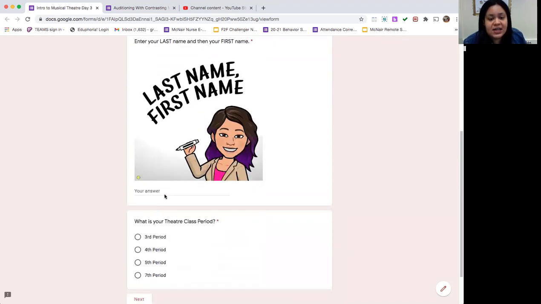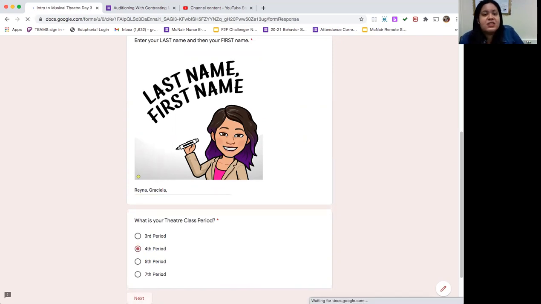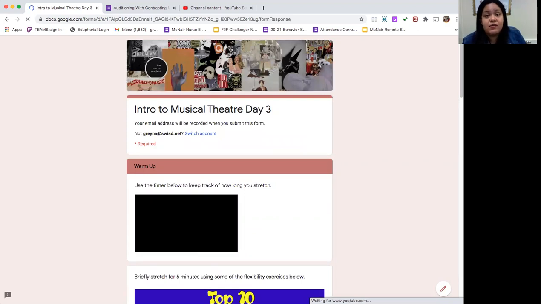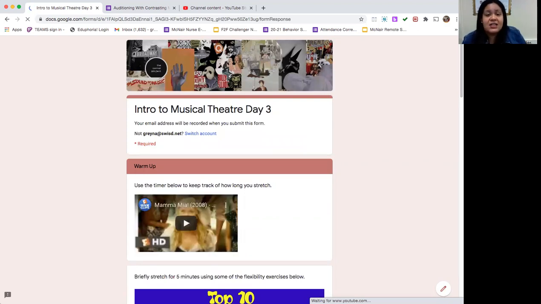And so what we'll be doing today, we're going to start off with our last name, comma, first name, like always. When you get to the warm-up page, remember to take some time to do some stretching. Even if you can't do the full stretch routine that we usually do in class, take some time, or at least the length of this song, to do some stretches at your seat to kind of get your blood pumping. We can do arm circles, neck rolls, shoulder rolls and shoulder raises, over the head arm stretches. Basically, any kind of stretch you can do at your seat is acceptable to do for the daily stretch.